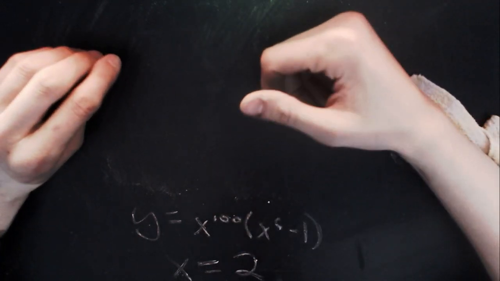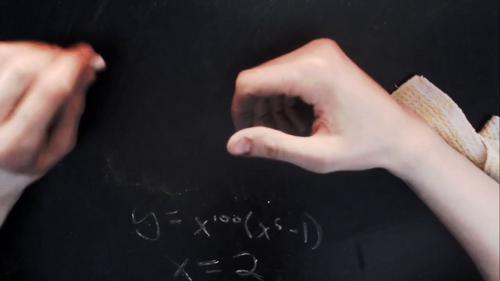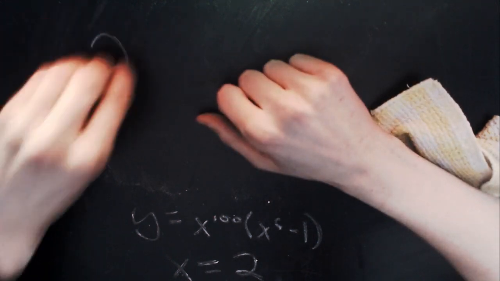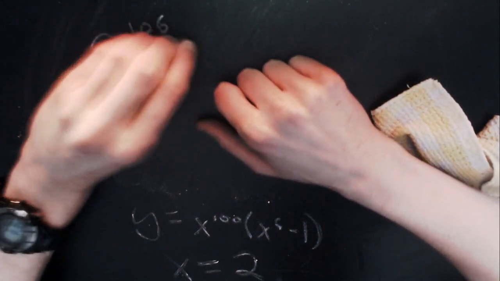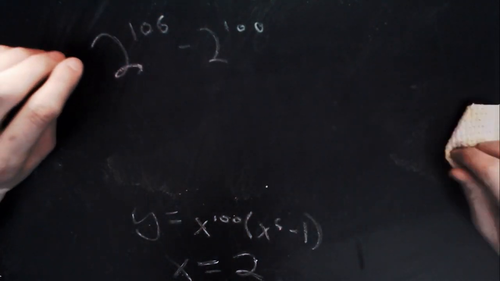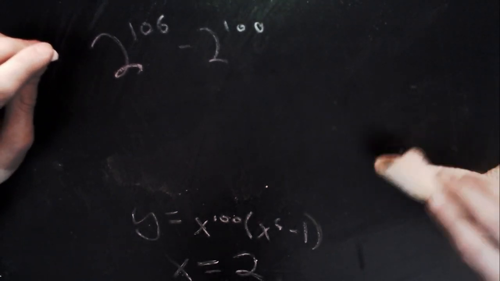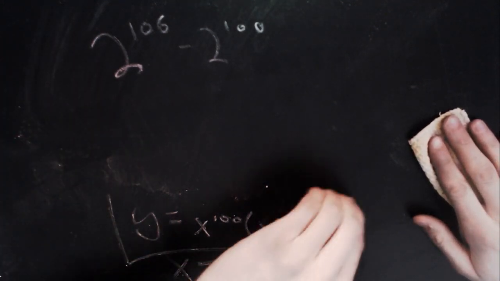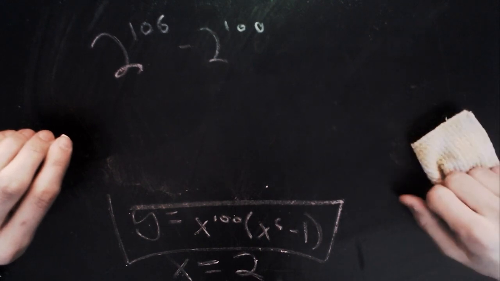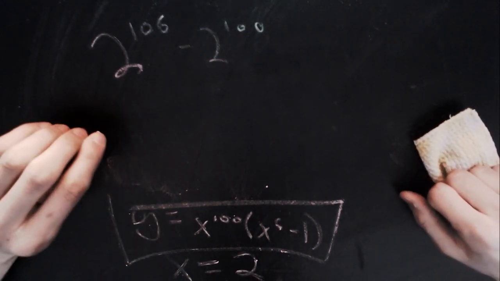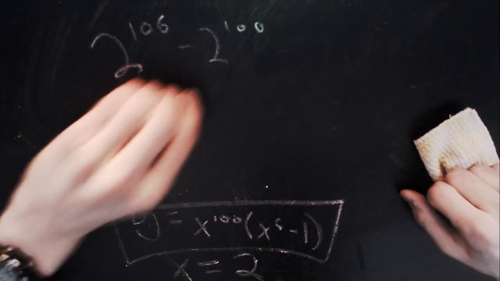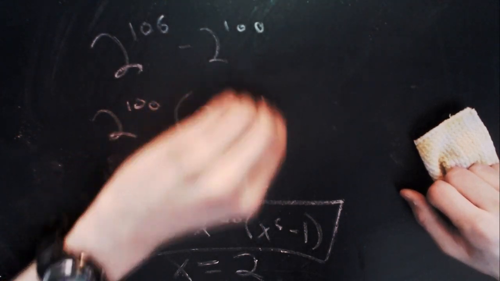Okay, if you come across this problem on the GRE, I cannot speak today. Anyways, if you see this problem on the GRE, 2 to the power of 106 minus 2 to the power of 100, maybe it'll ask you what the prime factors are, what the distinct prime factors are, what the greatest prime factor is, whatever. It can all be done just with this equation that I just proved right now. So just plug in 2 for x. So we have 2 to the power of 100 times 2 to the power of 6 minus 1.